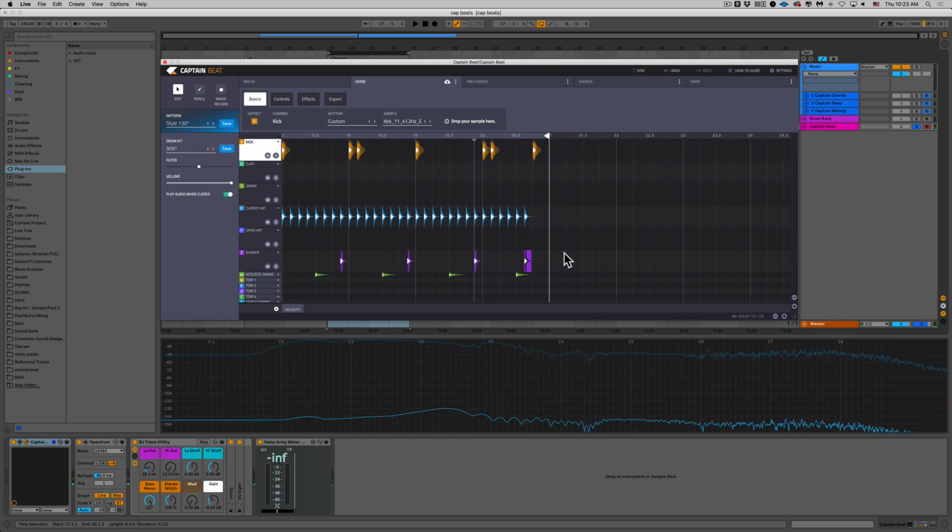And this allows us to not only program our beats in, but actually perform them in. If we're hearing that rhythm in our head and we just want to perform it in, sometimes that's easier than figuring out how to program it. Finally, in the last section, let's get into exporting some of these ideas out into our DAW.